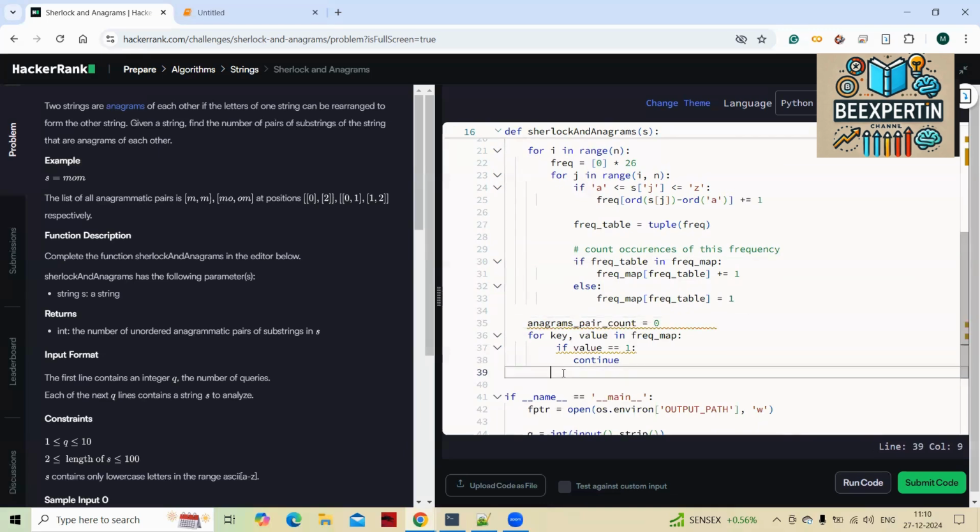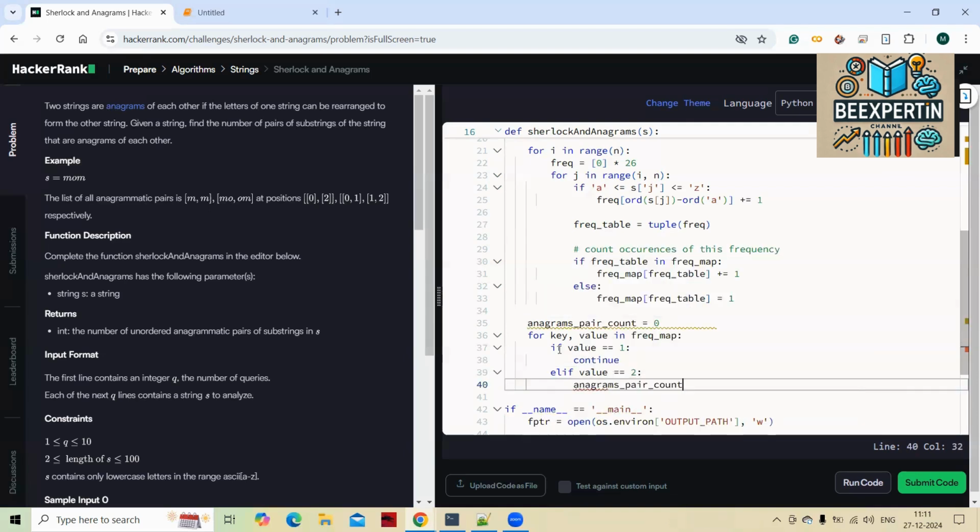If the value is equal to 2, then we increase the anagrammatic pair count by 1.